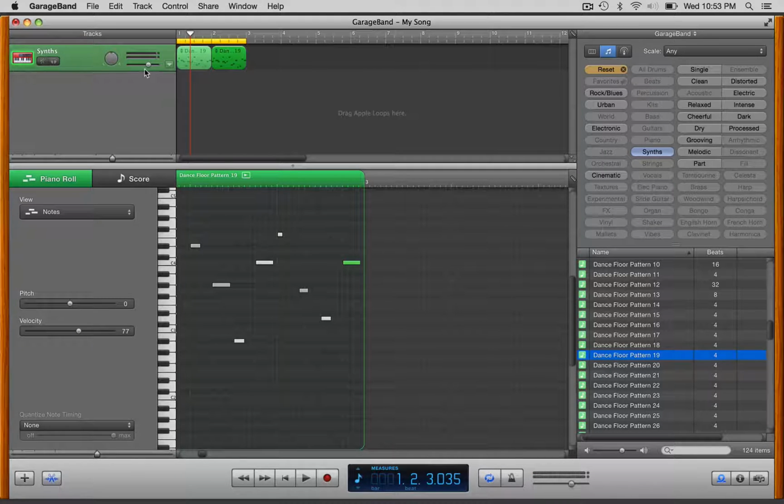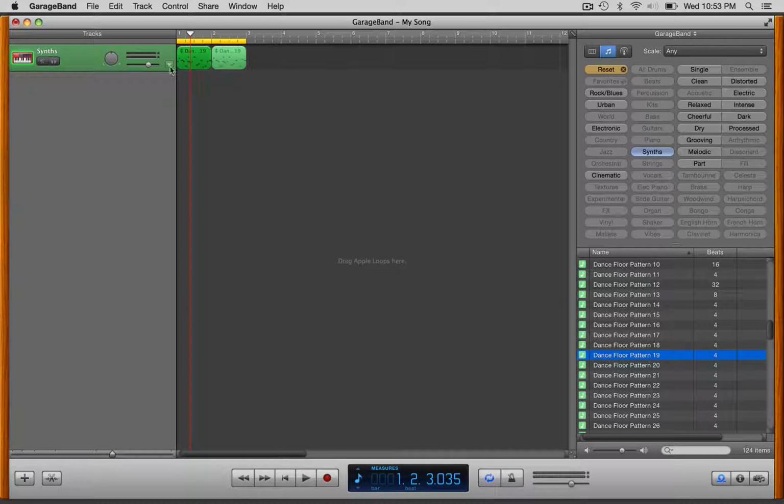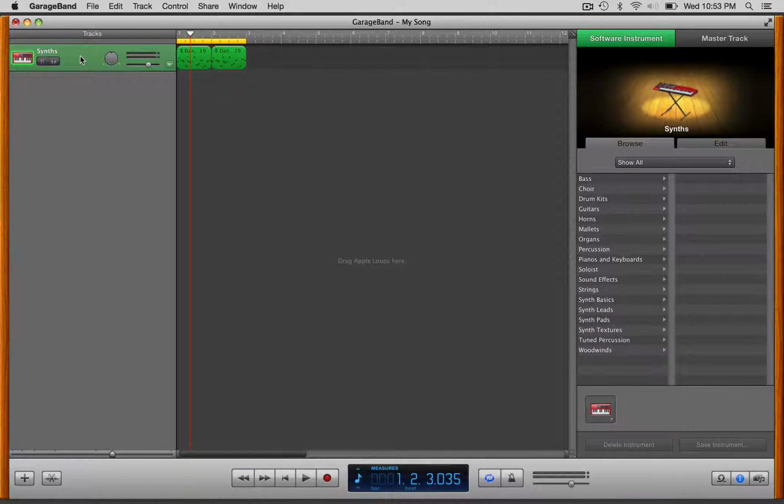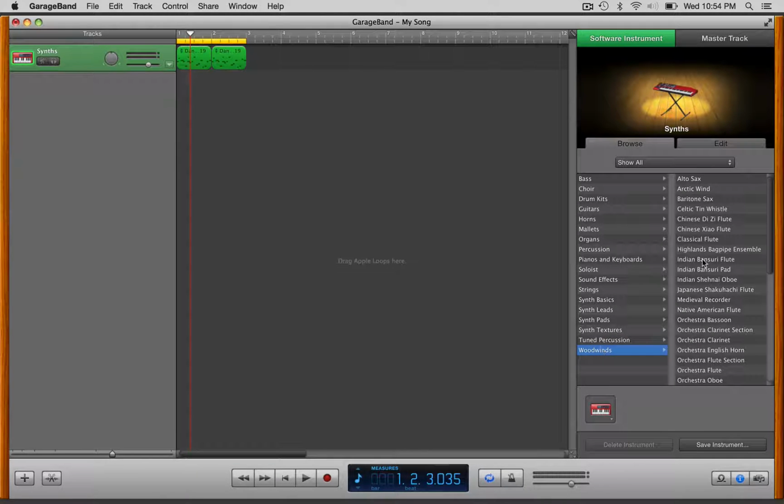So the other thing that is really cool about this is, I'm going to hide that, you can change the sounds, which is something you couldn't do with the audio. And let's see, this is like a synth sound. If I double click on this track here, it'll pull up my track parameters. And that was a synth. But let's say I want to do like a woodwind. Maybe I want, I don't know, what is this? A flute. So I can select this. Let's hear what a flute sounds like.